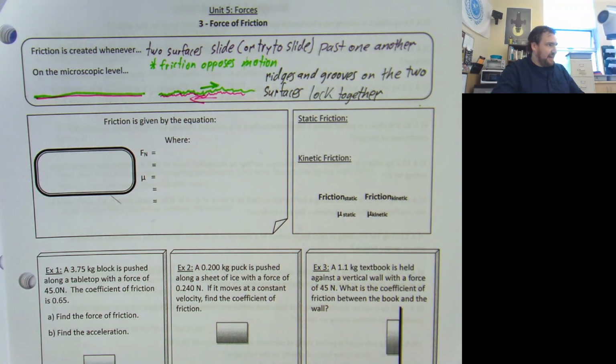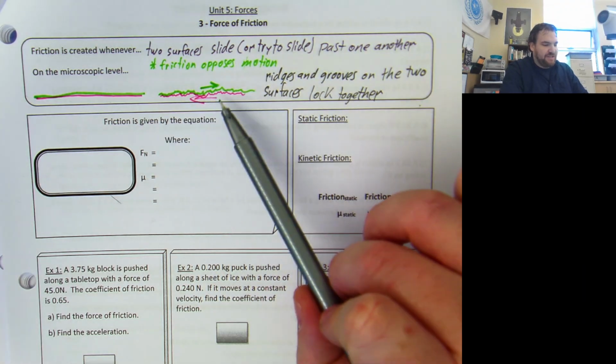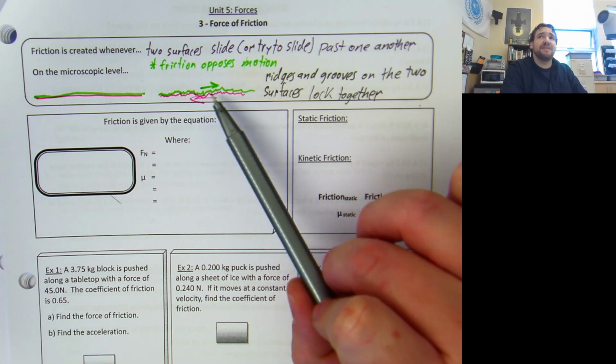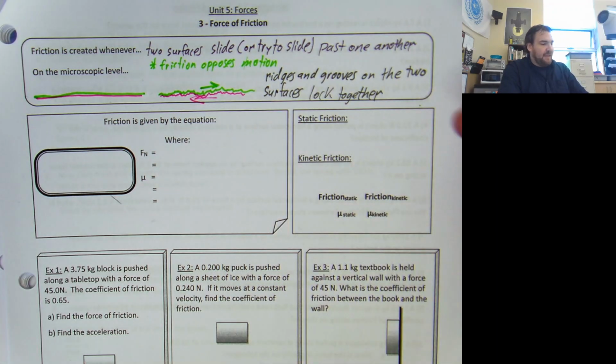and the concepts of static friction and kinetic friction. It's always harder to get something moving than it is to continue it moving. We looked at why friction is what it is, the interlocking between surfaces as they slide past each other. And then this is as far as we got because I didn't want to give you the equation yesterday.